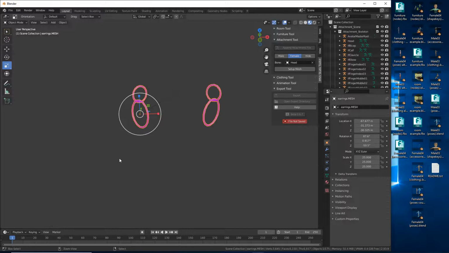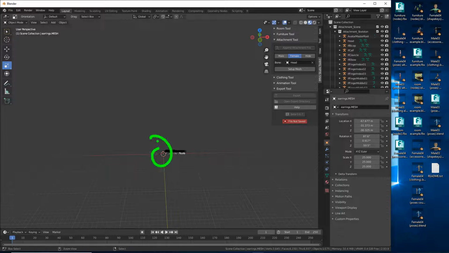We don't want that. We want to scale this relative to the avatar down at the bottom here. And what we can do for that is use the 3D cursor, and we set that as a pivot point. So we change the pivot point to 3D cursor.